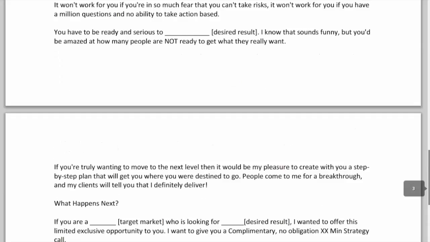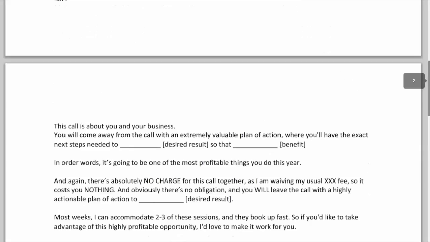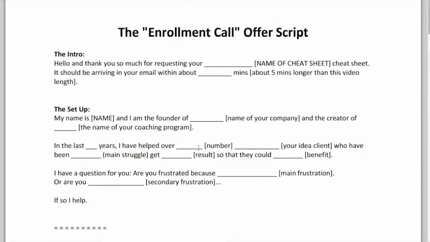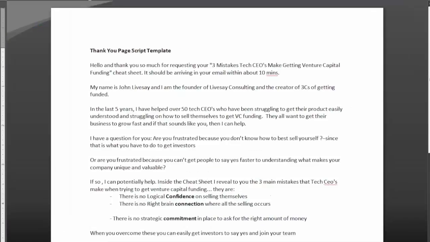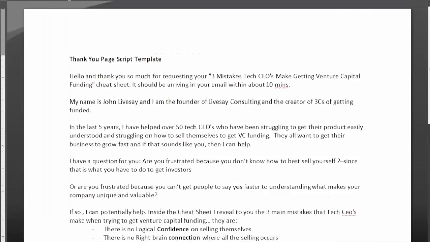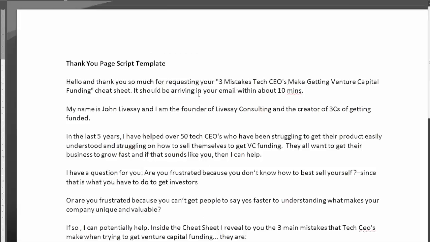So you see, you have two options there with the actual script, and they're really just fill-in-the-blank templates that you could fill in for yourself. And I just want to give you an example of someone who has done just that, following this exact script. So here's a script. Let me just blow this up a little bigger so you can see it, of someone who's essentially just filled in the blanks and made it work for them. I'll just read through this briefly. I won't read the whole thing, but I just want to give you an idea of this.